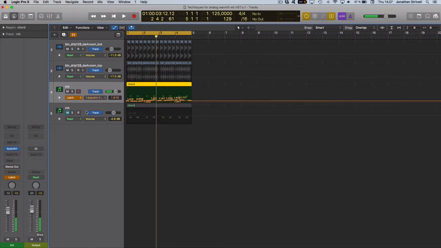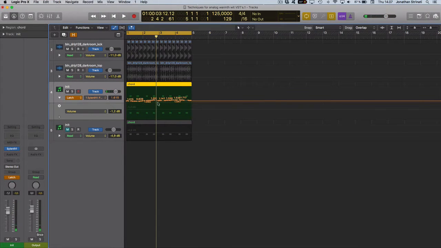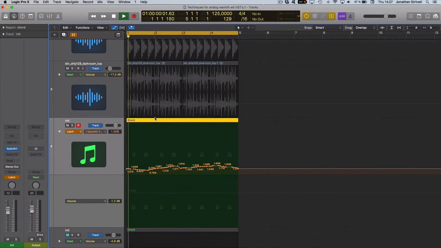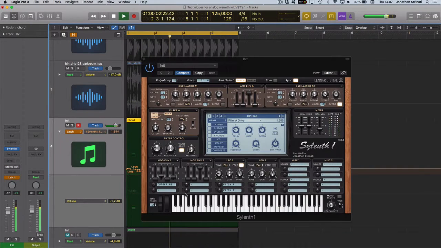If we look at our automation lane that we've created here for the filter drive, those slight automations are just providing slightly different tones and variations, contributing to the less consistent sound, but adding to the warmth and richness. Go back into read mode now.